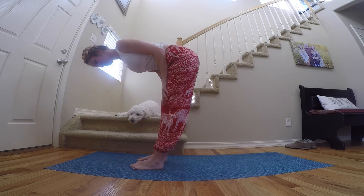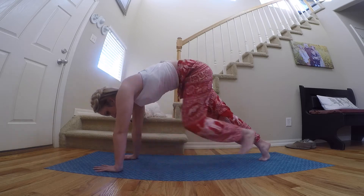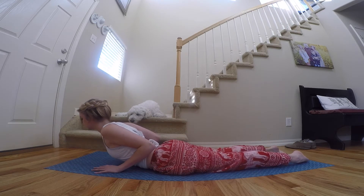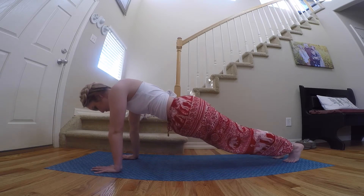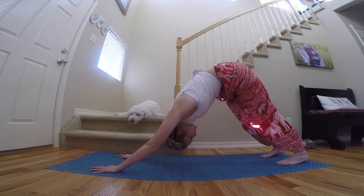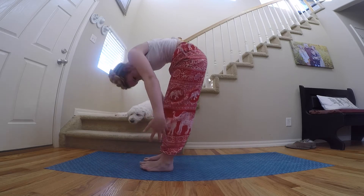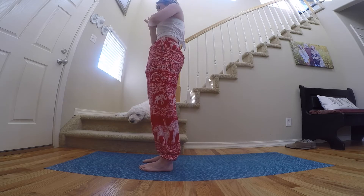Fold all the way back down and do it again. Inhale, come into that halfway lift, straightening the back as much as you can. Exhale, hands come back to the ground, stepping the legs back into a high plank. From there, drop down to the knees, untuck the toes, lower the body all the way down. Inhale up into cobra. Exhale as you release the upper body down. Push yourself all the way back into down dog, using the strength in your upper body. Lift both heels as the gaze looks high up to the fingertips. Walk those feet all the way up to the hands and forward fold. Rising all the way back up into Tadasana, mountain pose. Hands meet at the top and then come down to our heart.